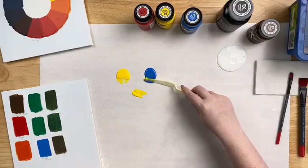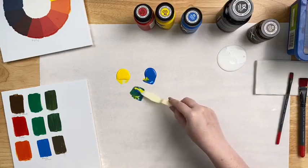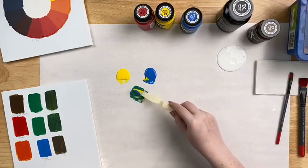and 1 part blue. I'm going to make a little bit of a mess here today. And I'm going to mix those together. So I've got about a 1-to-1 ratio, and then we can go from there.